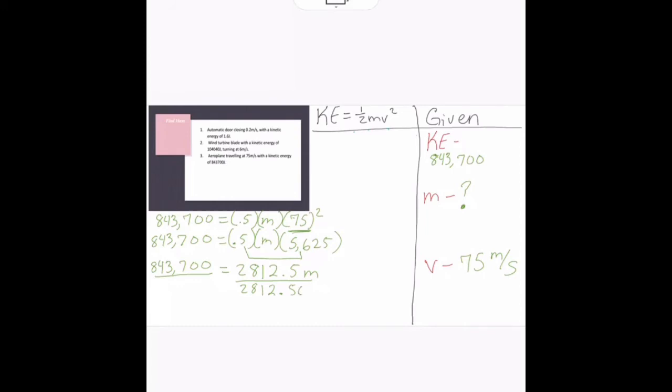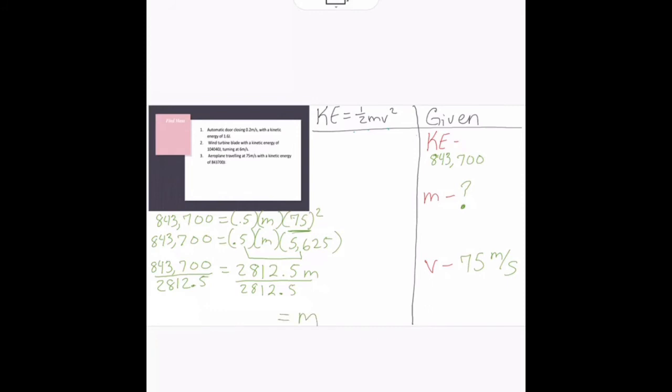And remember in science, guys, we only go as far as the hundredths place. So if it was one more digit after this, a 0, then we would keep that. But if it was 0, 1, 7, blah, blah, blah, we're not doing all that. In science, we care about the hundredths place. It's just a cute little side note. But anyway, divide the other side by 2,812.5.